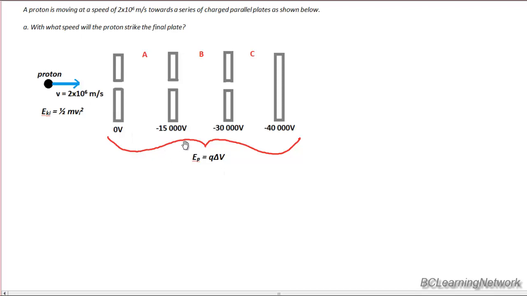It's going to travel between these plates, and we know now that the potential energy stored within the plates is given by Q times change in voltage. So the potential energy either gained or lost by the proton Q will depend on how much voltage it's passing through.